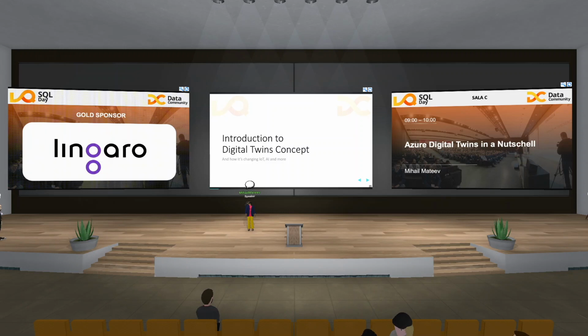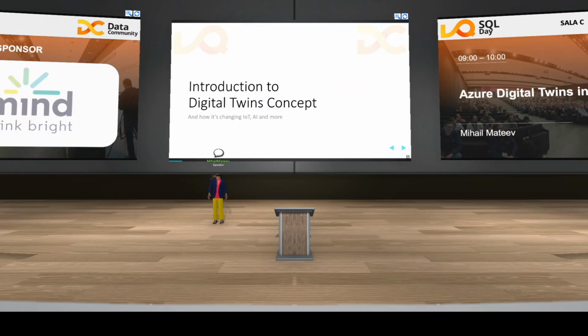After that, we will go deeper into the Azure Digital Twins service and the difference between Azure Digital Twins and, for example, some other representations of this concept. After that, we will also talk about the most interesting advantages in the context of the business and technical side, and we will have several demos.